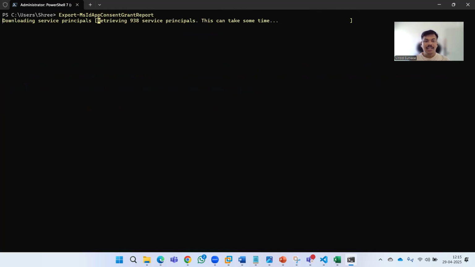Okay, it says retrieving 903 or 938 service principals, and this can take some time. Okay, all right, that's pretty fast. And it is now exporting on delegation level. You can see that it is exporting delegated permissions as well.